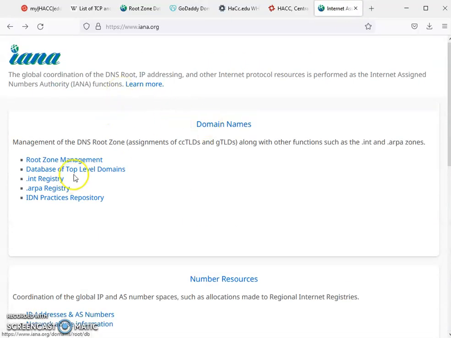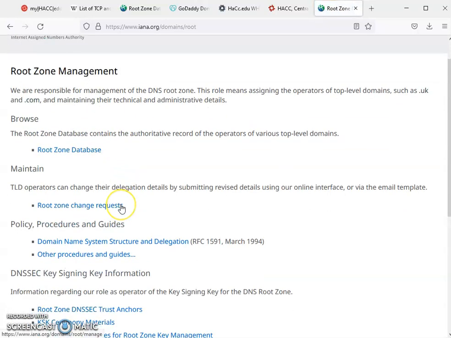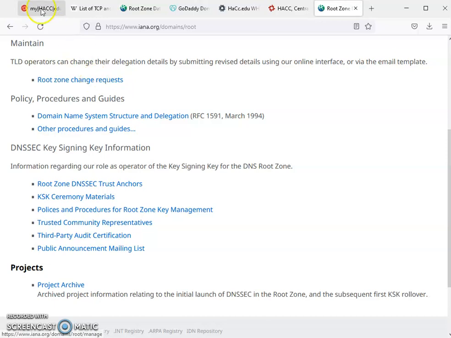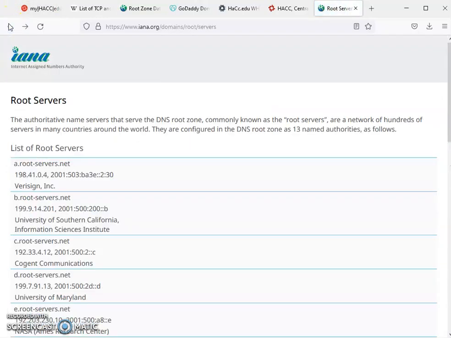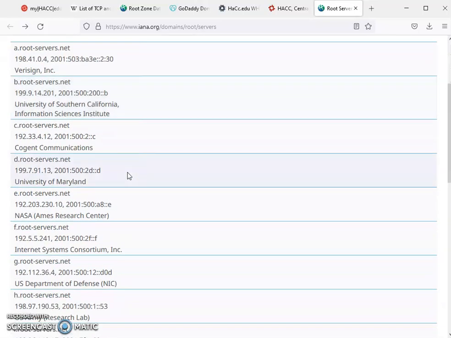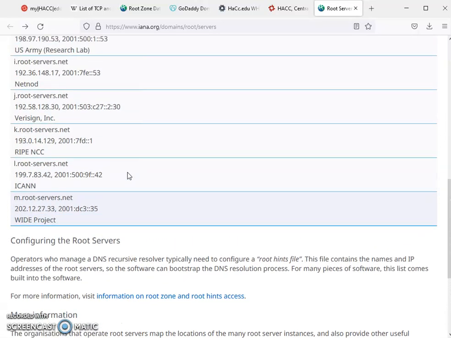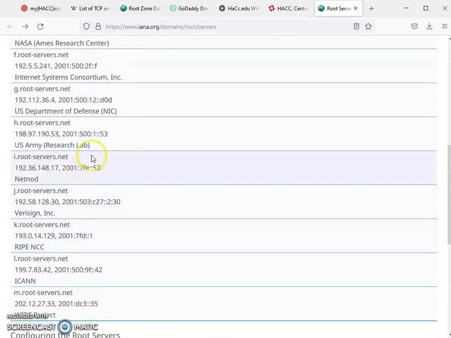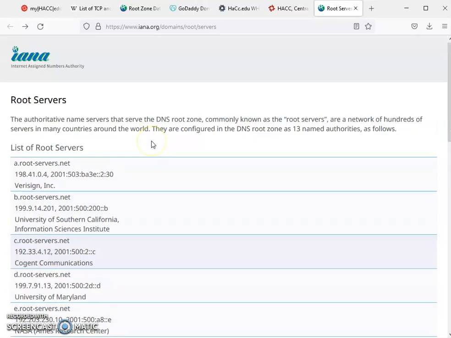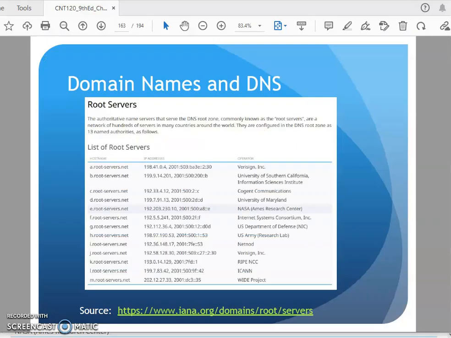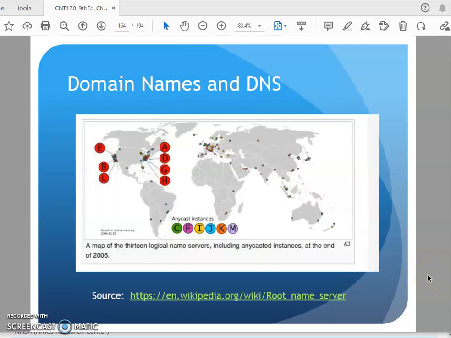Where did I get those? Here's the top-level domain. Where was my... Yep, I'll go back to my save there. My domains, root servers. There we go. Okay. Here's my root servers. These are the main ones for basically locating all the top-level domain authority servers. And as you see, there's some companies and places you recognize in here. These are at basically the top of the hierarchy, top of the tree. And here they are kind of scattered around the country, if you will.